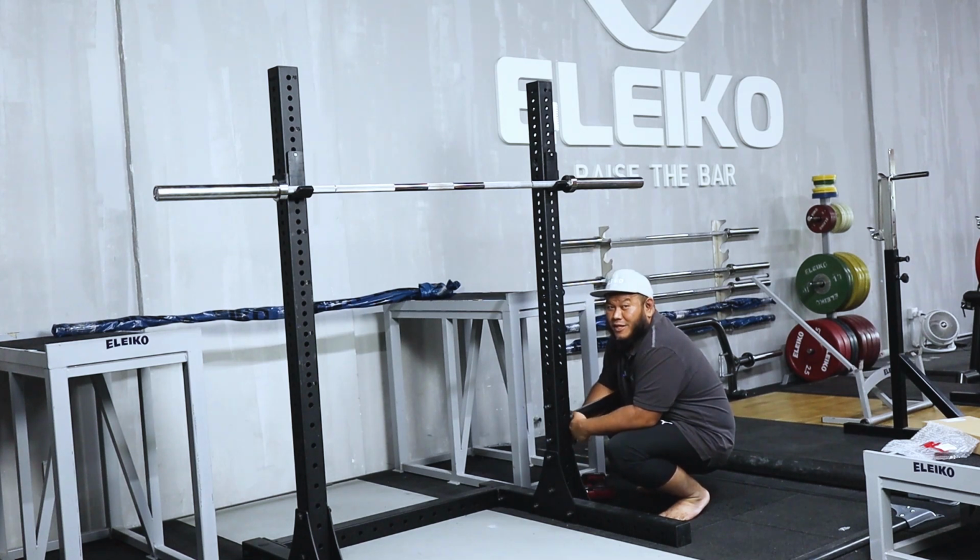This episode is actually to answer a question from one of the viewers. He asked whether or not the light rack will be more stable if we put the weight pins on at the bottom. So we're going to test if the light rack becomes more stable when we put weights on the weight pins.